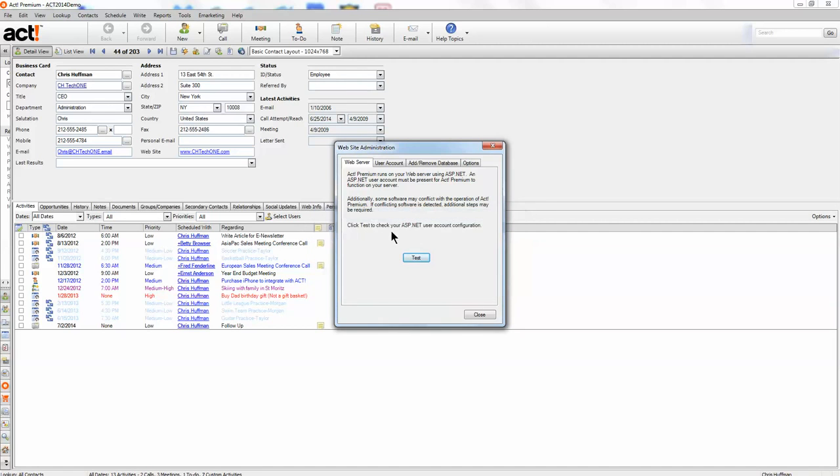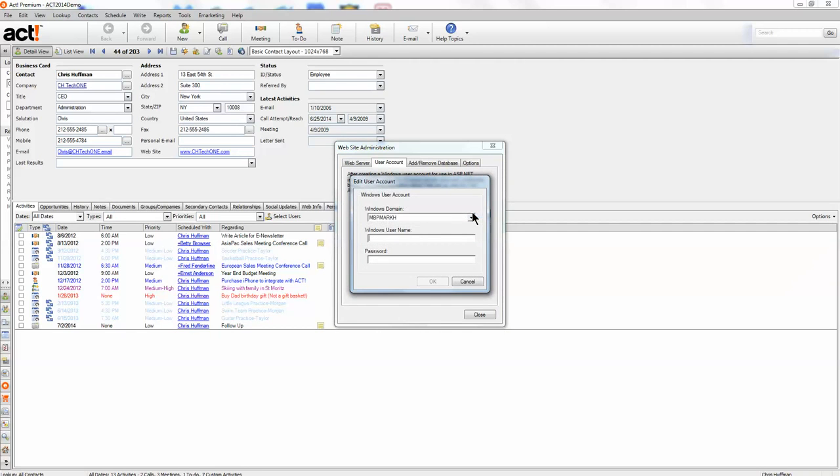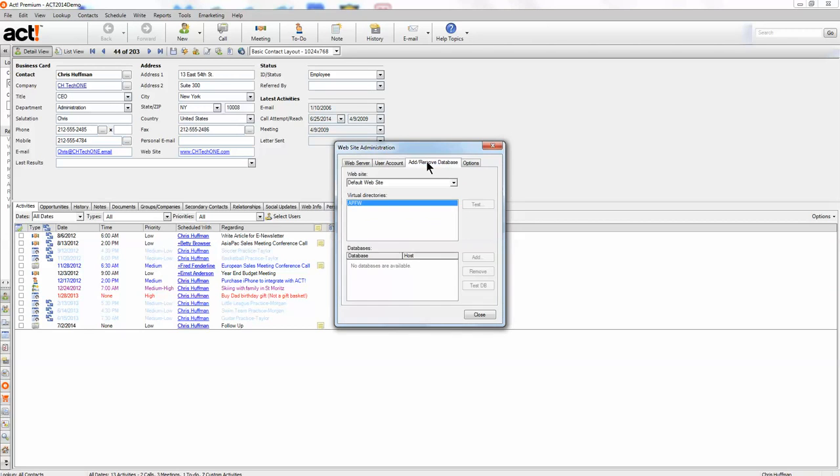Are you sure? Okay. User account, you need to make sure that you have proper credentials so that the impersonation user, which is going to run for and on behalf of your web clients, has the right access. I'm going to go ahead and plug in my credentials here, and it will test those to make sure that everything's working. And then we have to actually add the database. So it created a virtual directory for me called APFW.